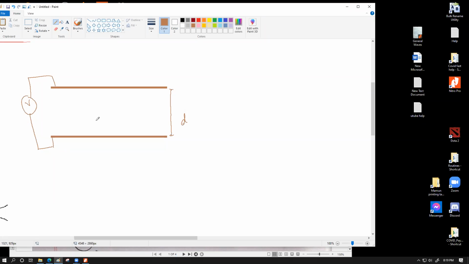you have to remember these are parallel plates, they are apart by a fixed distance and they have a voltage across this thing. Let's say for the sake of explanation, let us assume that this is the higher positive voltage and this is the negative voltage, and for the sake of understanding, let's assume they are equal. What happens in this case, the field lines are going to travel vertically downwards.